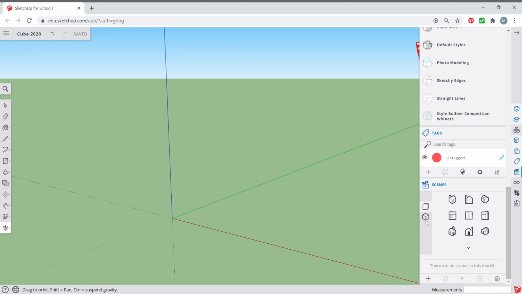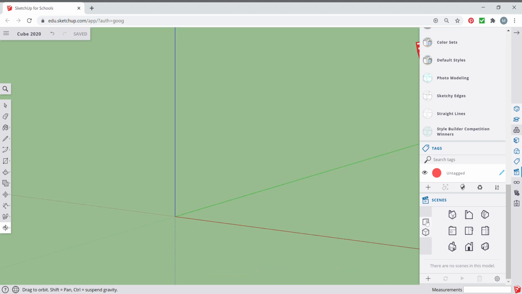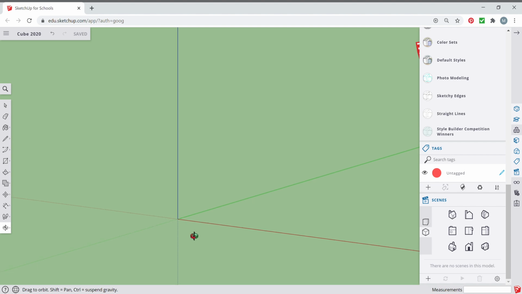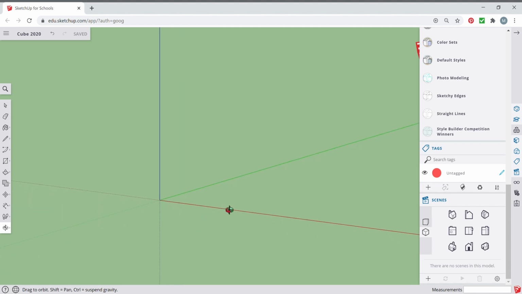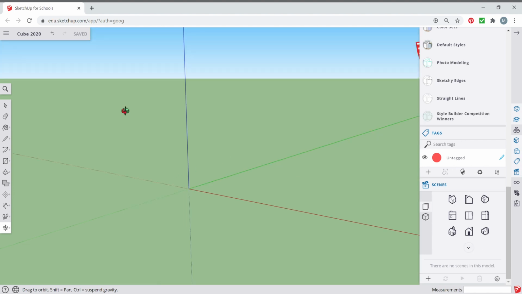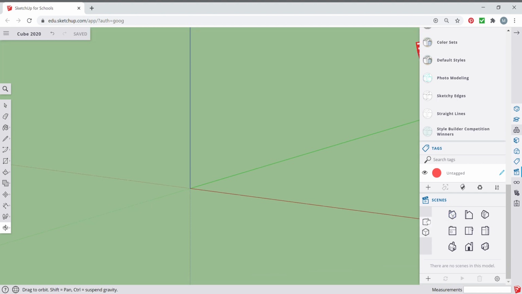So we're going to actually go into the parallel projection view, and you can see what a difference that made. It brought us all green, just the way that the axes look. We're no longer looking on the horizon. We are parallelly projected. It's going to be very helpful.